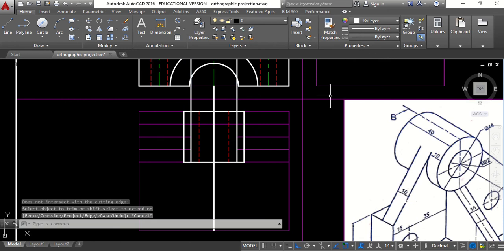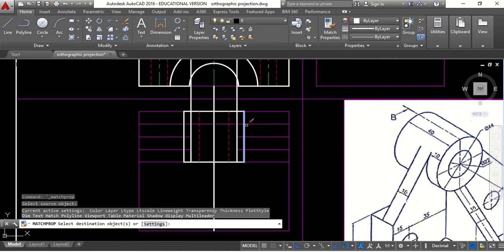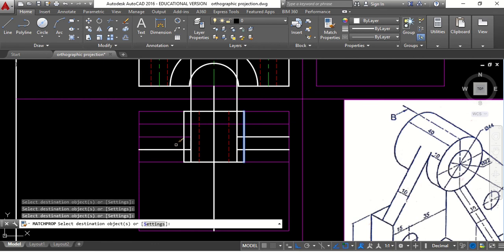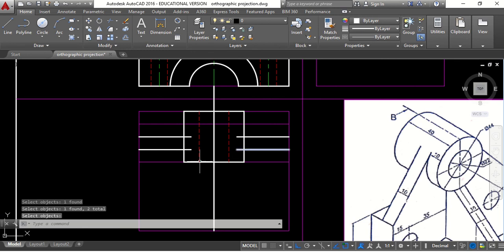So by match property, we will convert this magenta line into the outline white color. Okay. So this, this, this. Fine. We'll erase the projection line. So our rib is basically up to this particular length on the boss.